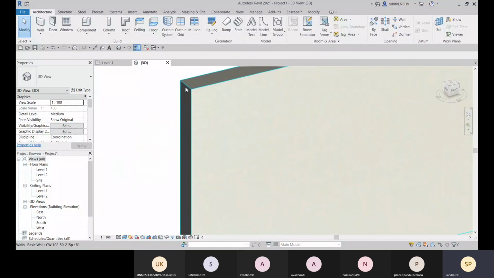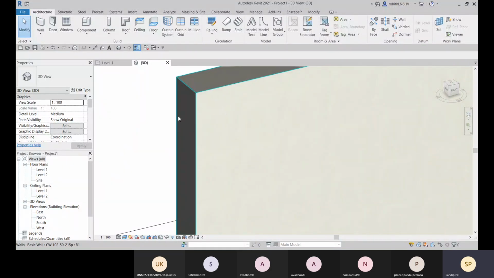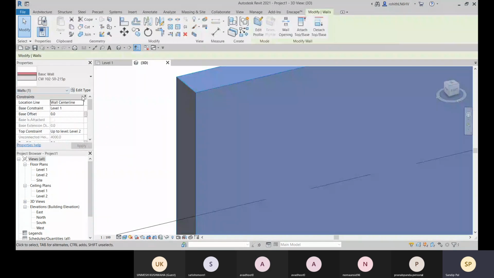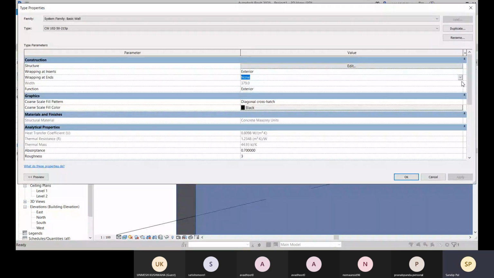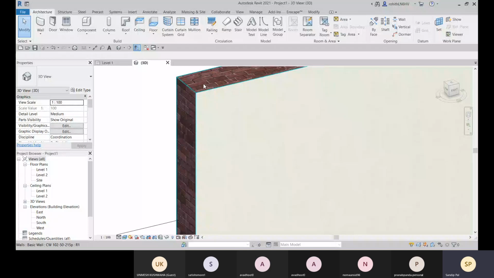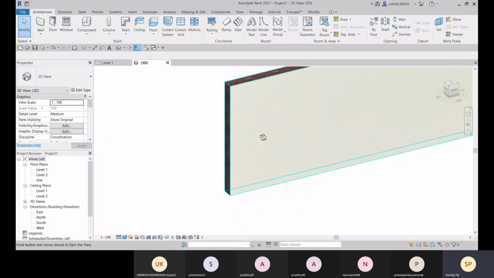If you want this interior layer to be wrapped here, like how you gift wrap, so like that, you want to wrap this layer at the end. You can also give the exterior, that is the brick, and apply that brick. So here you will see this brick.